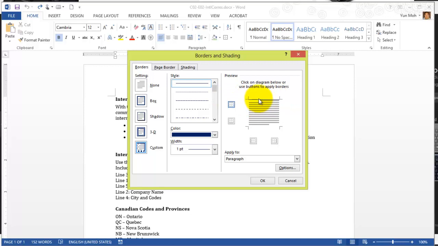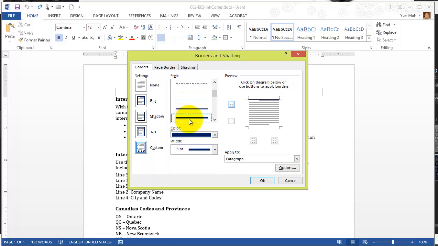And now let's change the style. Currently it's a thin line. Why don't you go down here? You will see dotted lines, or long dot, short dot, or dot dot, and 2 lines, double lines, triple lines, and so on. And here, this is the thick and thin. So thick line at the top and thin line at the bottom. So we call it thick, thin style.